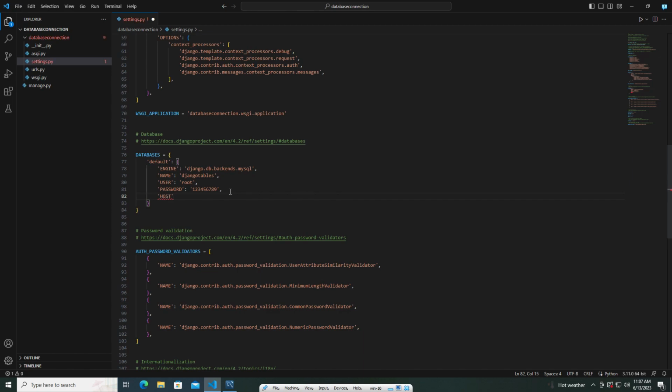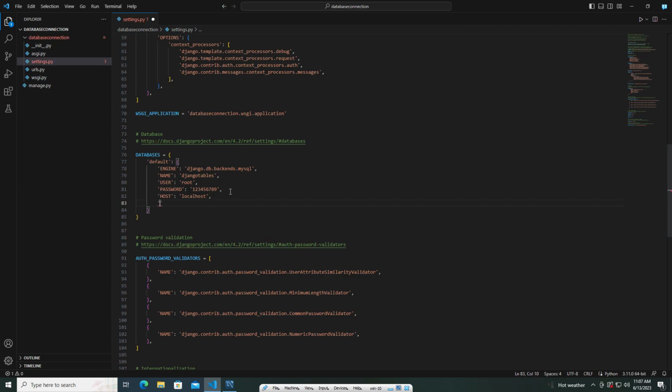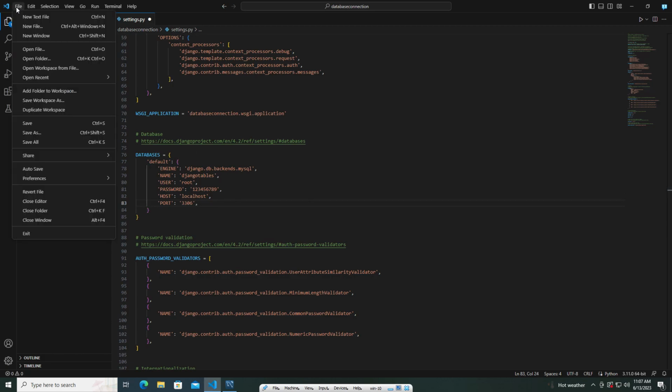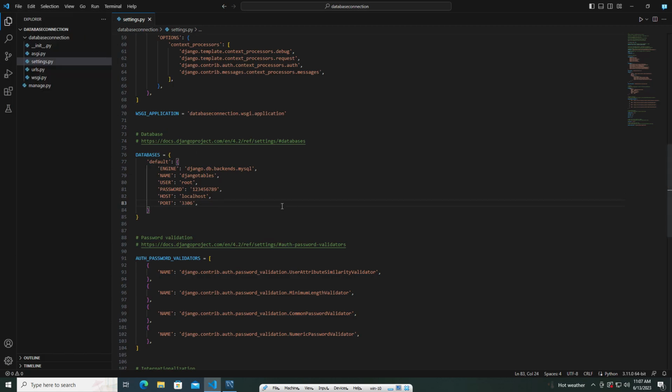So mine is localhost, and then you got to give the port here, which is 3306. So that's it. I'm going to save this file.